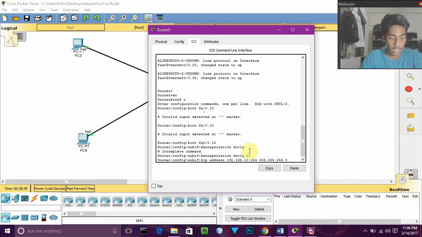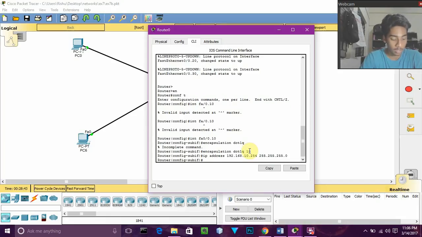Then again we have to encapsulate another address, here 20, with the IP address and default subnet mask of the second network, followed by the third one, dot1q 30, and we can configure the router in this way for inter VLAN.